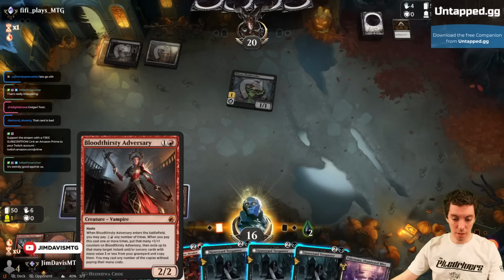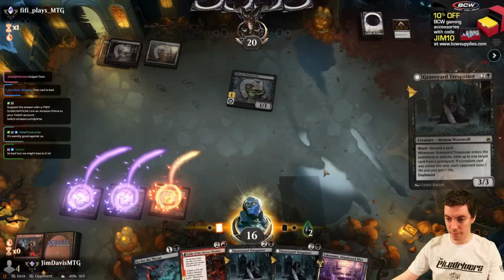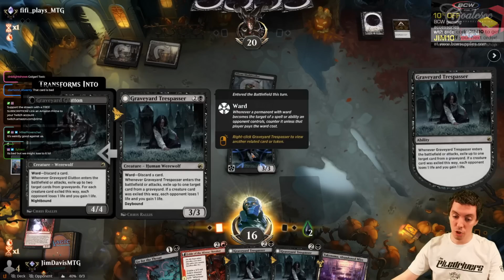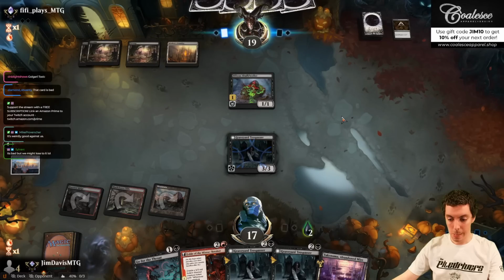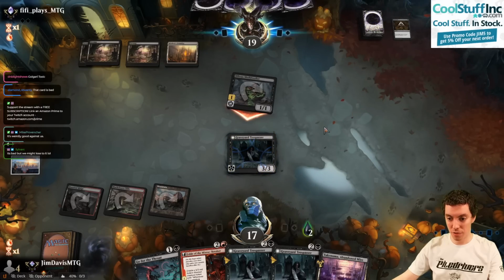Sure. Land, Trespasser, or Fable? I think I like Trespasser here. Sizing's better. It is a good answer to Trespasser, honestly. It's a clean one-for-one exchange. You can have the Damnation Sleeves. Obviously no block, so.